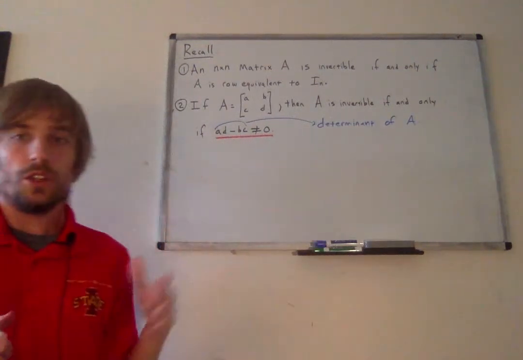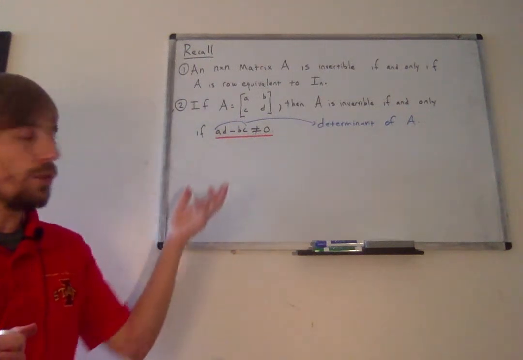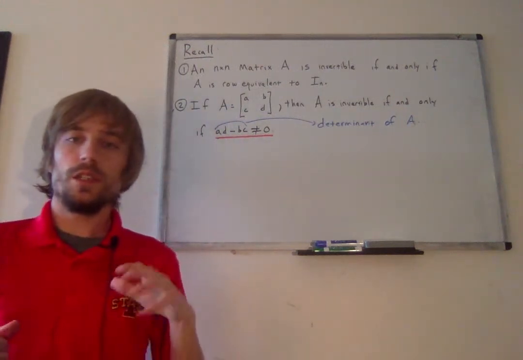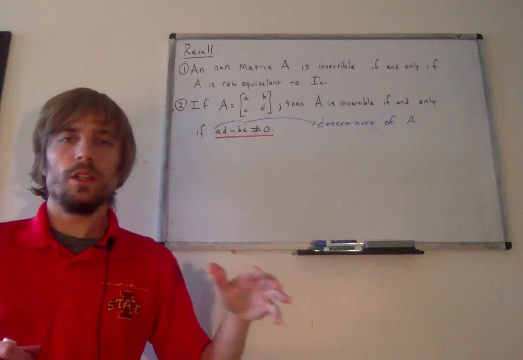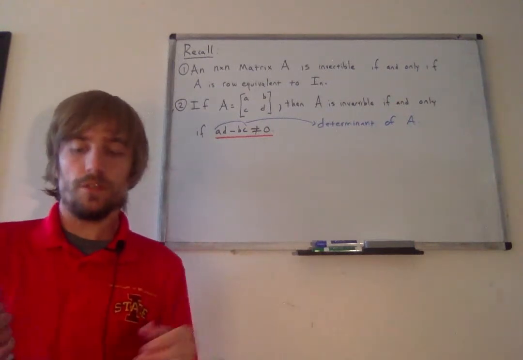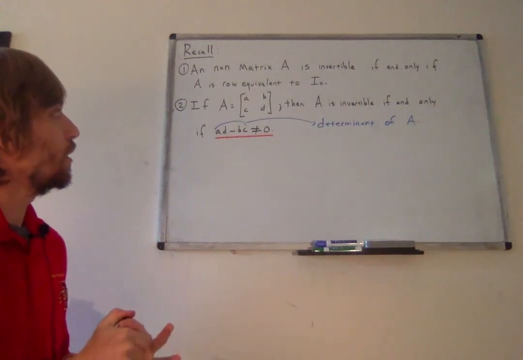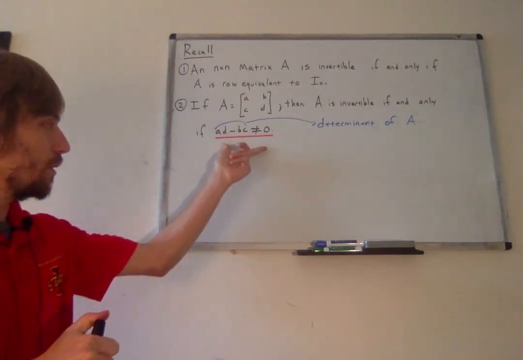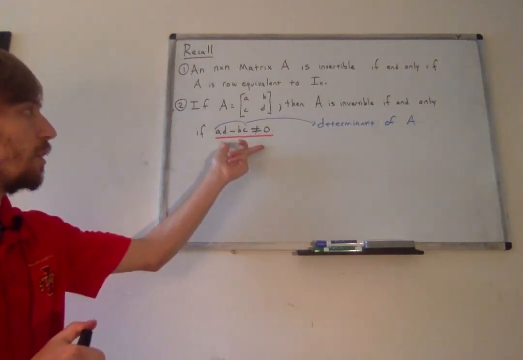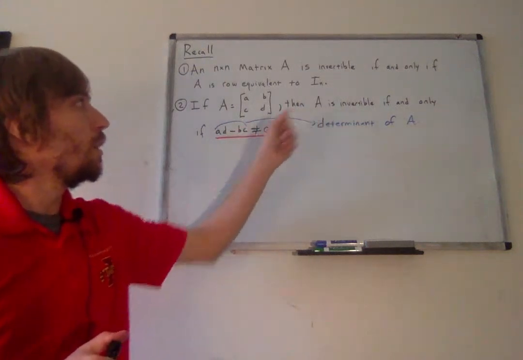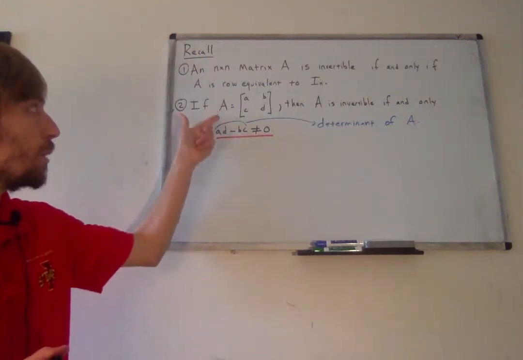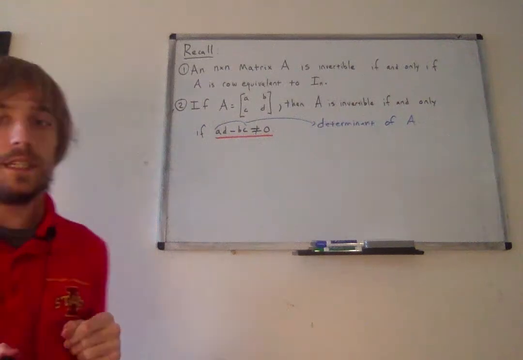So I want to start off today because I think this will give us some very good intuition as to why it's going to work when we start looking at matrices of higher order. Actually, as to why this relation being non-zero implies that A is invertible. And so to prove number 2, we're actually going to need number 1.